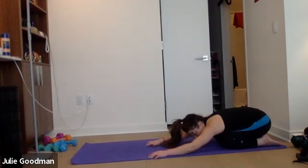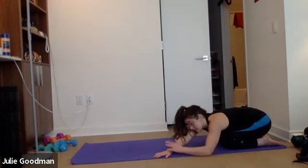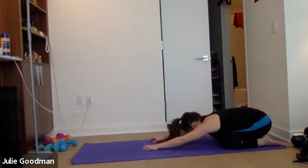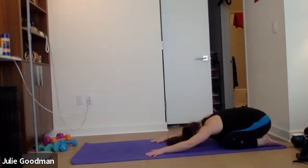When you're ready, walk your hands out towards one side. So I'm inching them to the side. So I'm getting a stretch in the shoulder and a little bit in the side that I'm moving away from. Take it back front. Walk the hands in the other direction now. And bring yourself back center.